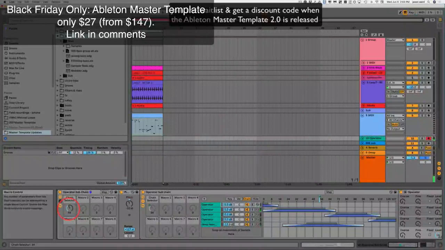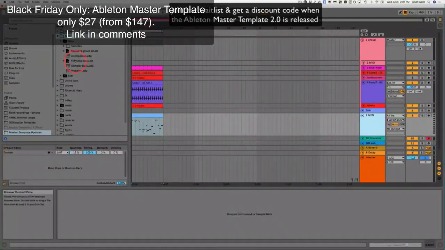Really, really fat bottom end. And the sounds are pretty similar. You could actually automate the change selector if you wanted to, and it would dynamically change the sound as it's playing, which could be pretty interesting. That's the sub chain there. I'll get into more subs in a little bit, but I want to show you more bass sounds. So let's come back here.